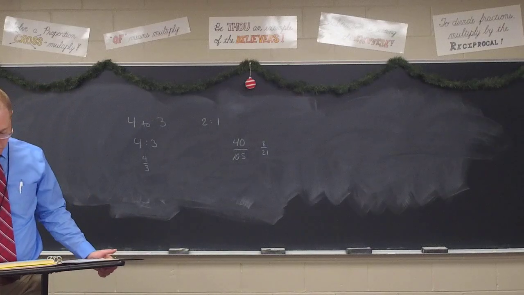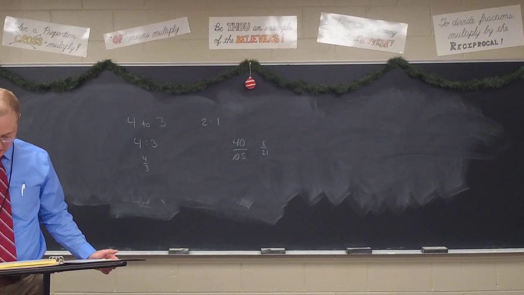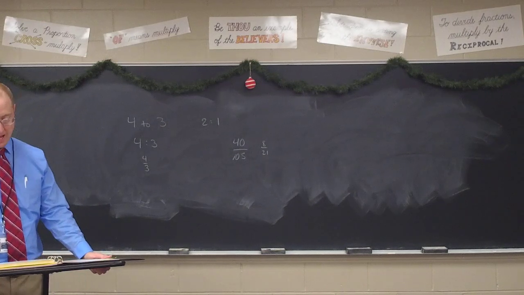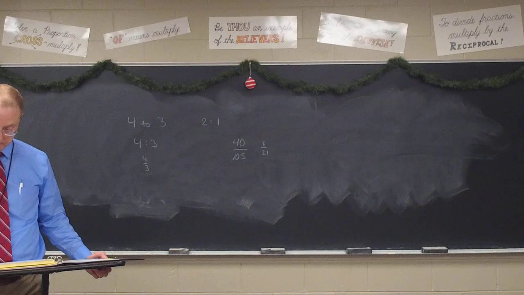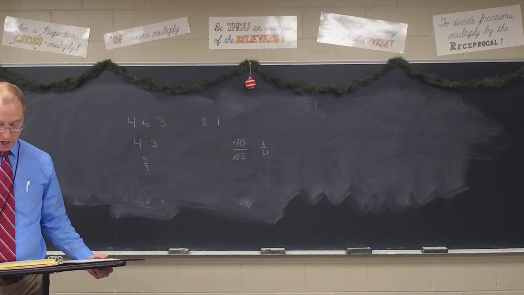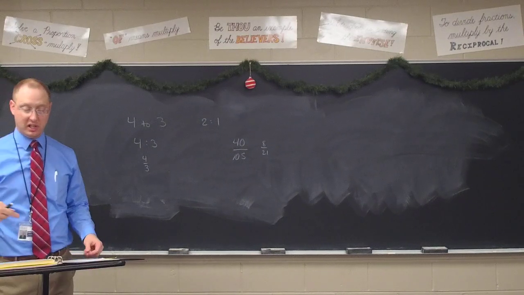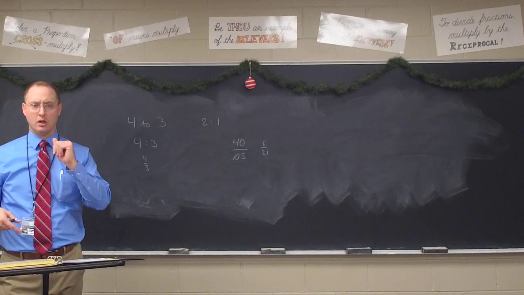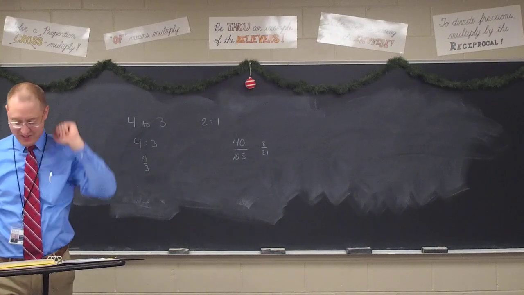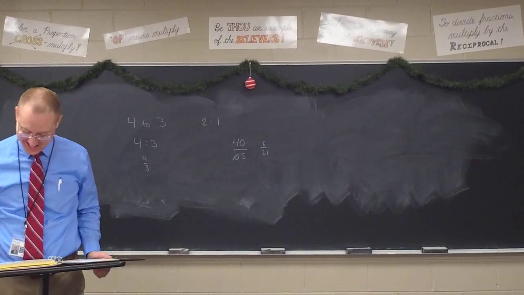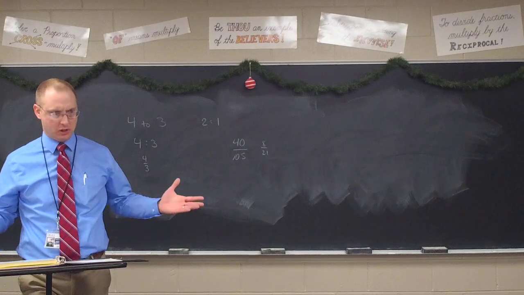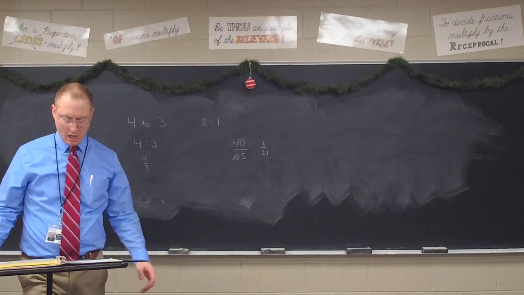A car gets 124 miles for every 4 gallons of gas. What's the ratio of miles to gallons? Anybody? 124 to 4, but we can reduce it to get, what did you say? 34 to 2? Not 34 to 2. 32 to 4. I mean 32 to 1. 31 to 1. There we go, 31 to 1, Bryson and Elaine. Questions on ratios? It's been a little while since we've seen those. Questions?